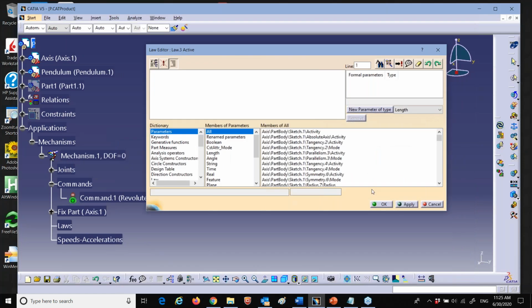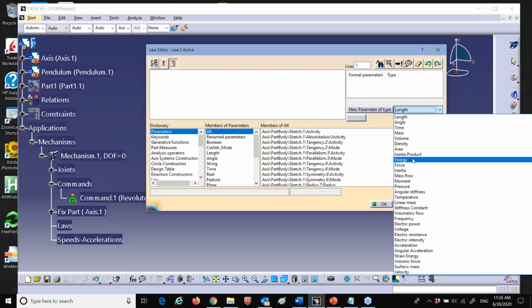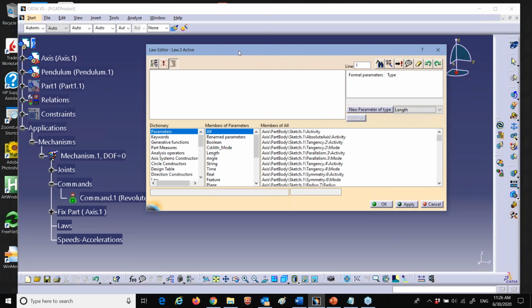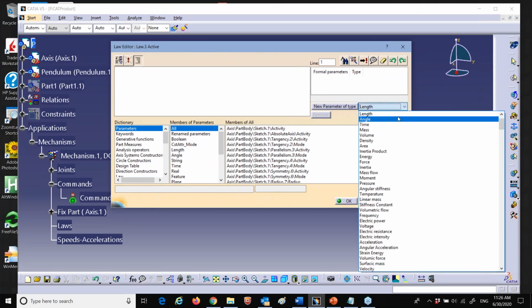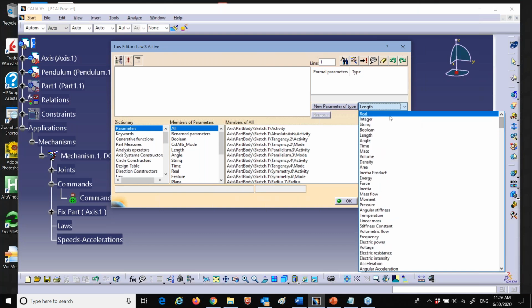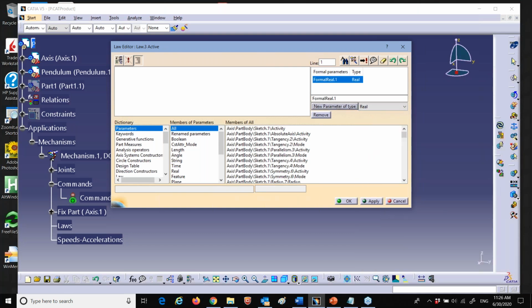All right, so I need to introduce a couple of parameters. These are both so-called formal parameters. We teach this topic, creating those laws, in the CATIA knowledge aware class. I'm going to go real, and I'll call it letter A. That's going to be the angle. Okay, so that's a swing angle of the pendulum. Another time real, and that's going to be the time. I'm going to call it T.